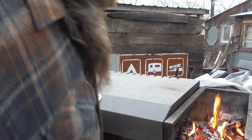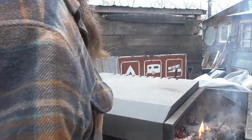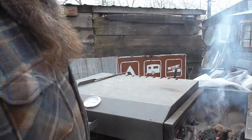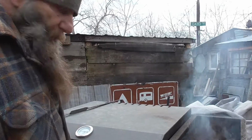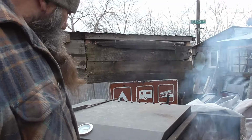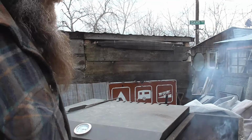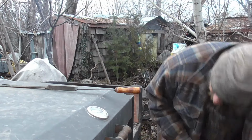So now we've got some coals. You probably can't see it, but we've got coals. Just like that, keep this burning. Get that up to temp. I threw some more apple wood on, so I'll get those up to coals so that I can put them underneath while we get the pork chops going. I'll let it get up to about 200, and it'll still be climbing, and then put the pork chops on. We're up to about 225. It'll go up a little bit more. Coals are looking good.